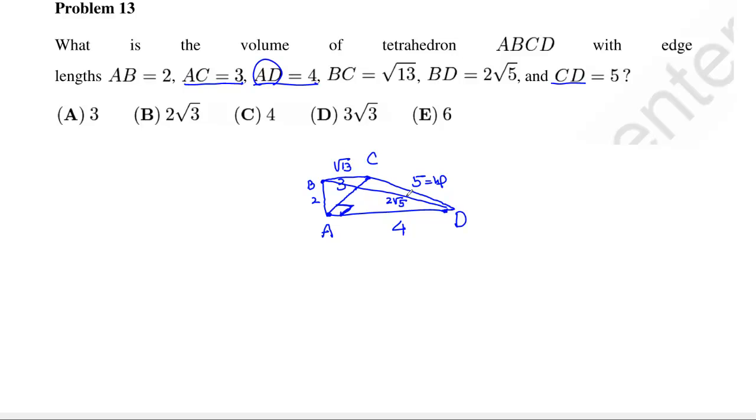Now, take a look. The bottom is right angle, right triangle. The bottom is right triangle. Can you find something else over here? Can you see that? Take a look over here. We need to find something from this side. Can you see over here 2? 2, and this side is 3. This side is 3 over here. This is 3, actually. This is 13. So 2, 3, 13. Can you see it over here? This is the right triangle. 2 square plus 3 square is 13. So this is the right angle. Perfect.